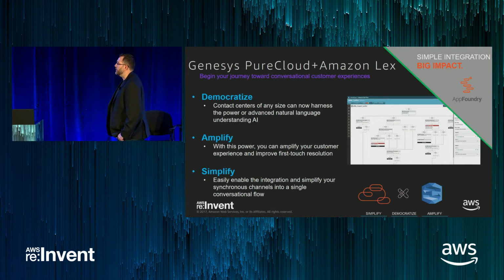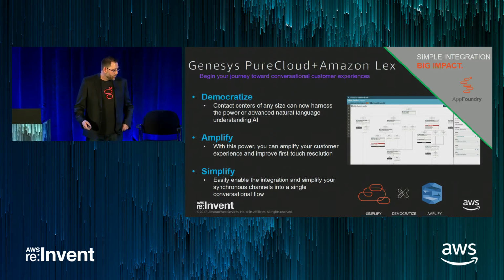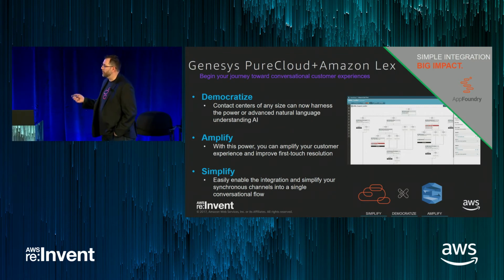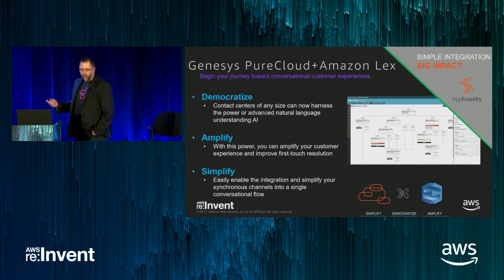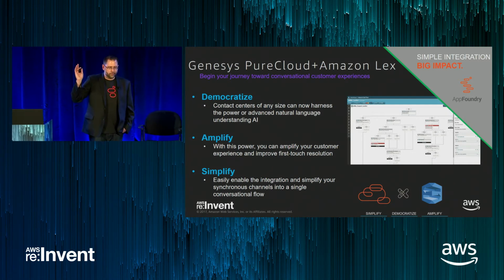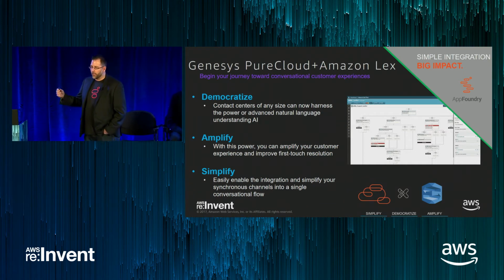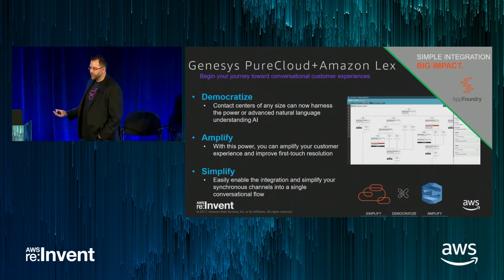And that brings us to Lex. When we talked with Harshal a few months ago, we really saw the benefit of Lex. One of the big things for us was to democratize making AI available to contact centers. Our solution serves contact centers from 20 agents to thousands of agents. But when you look at certain things like natural language understanding, it's really expensive to get started. A lot of companies are scared to do that. It's a huge investment right up front.